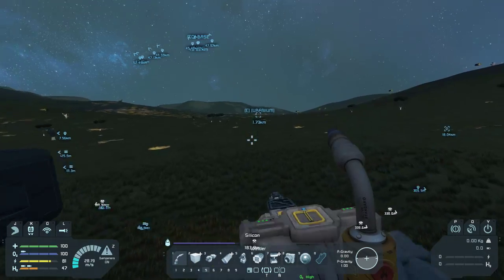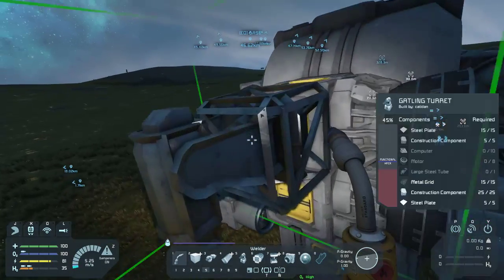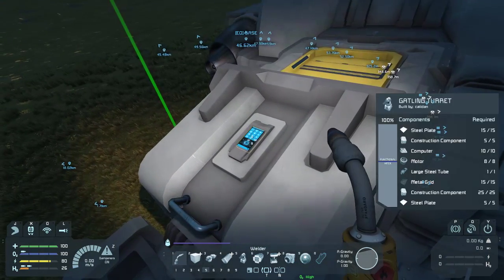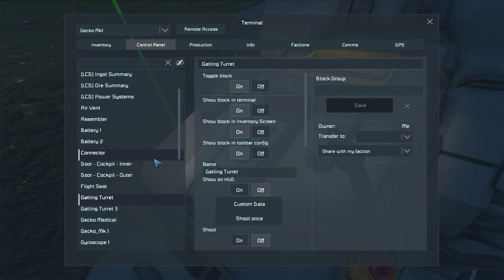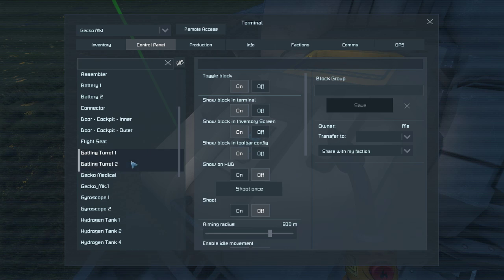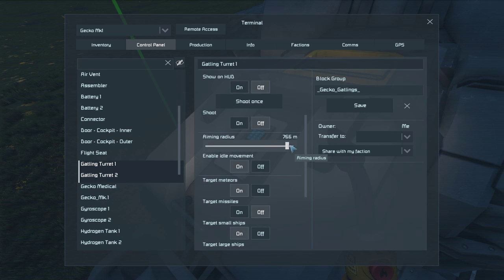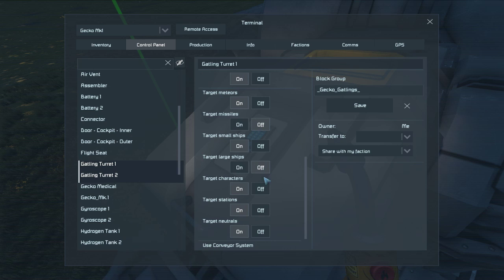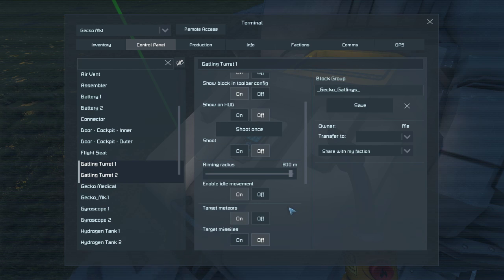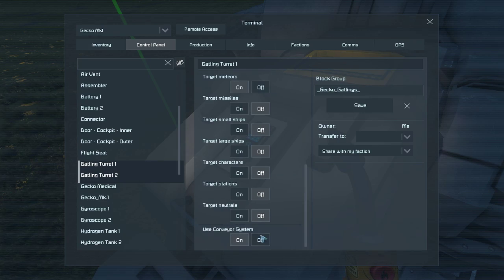Okay. Now these are only a meteor defense. I don't want these to shoot anything else. So we will just configure them up to only handle meteors. That's going to cause us a problem here on the planet, I think. Let's just group them. Okay, we'll give them a full radius, meteors are on, everything else will get turned off. And yes, we'll use conveyors. No, actually we won't use conveyors for the moment.